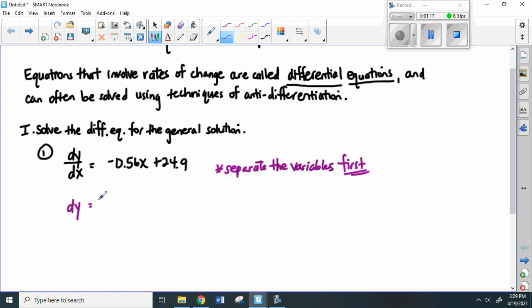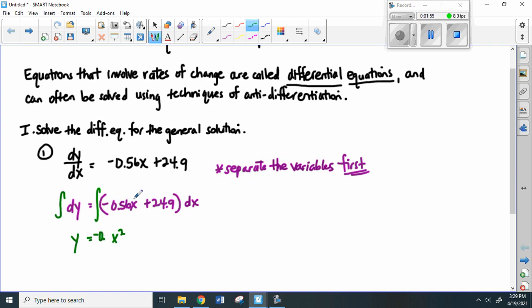What do I mean? I mean anything that has an x needs to be on one side and anything that has a y needs to be on the other. All right, so in this case, we are going to have to multiply dx from the left to the right, okay? And then you're ready to integrate. So you're going to show that you're going to integrate both sides. And when you integrate dy, you get y, right? Because you're really integrating 1 with respect to y, so you get y. And on the other side, since this one has an x, we need to apply the power rule. So we're going to add a power and divide our fraction by 2.